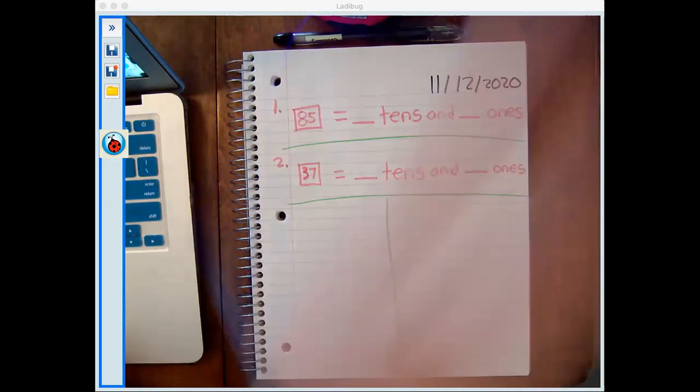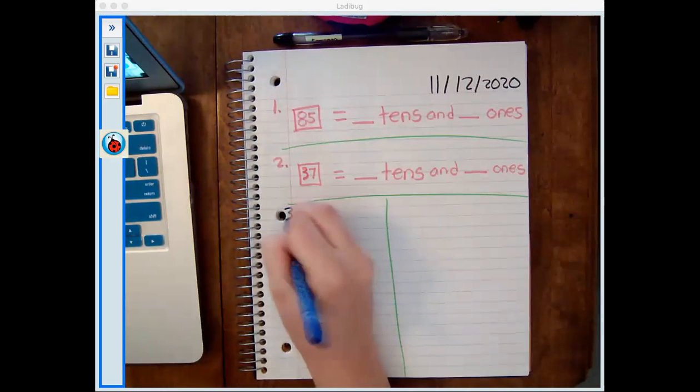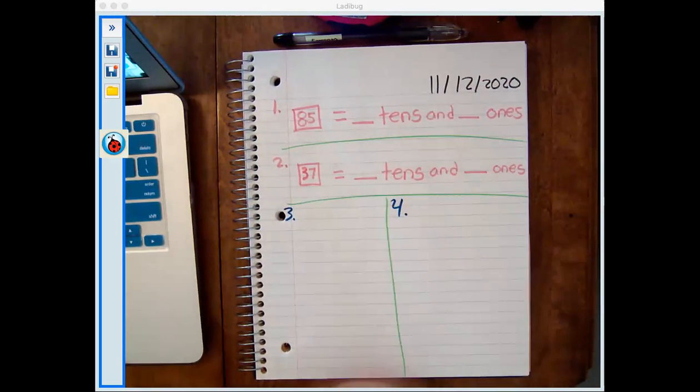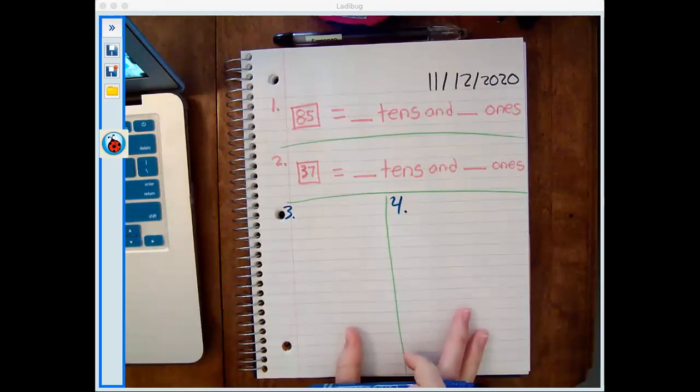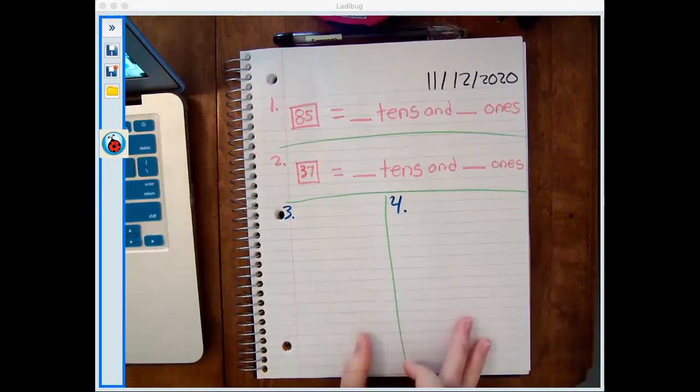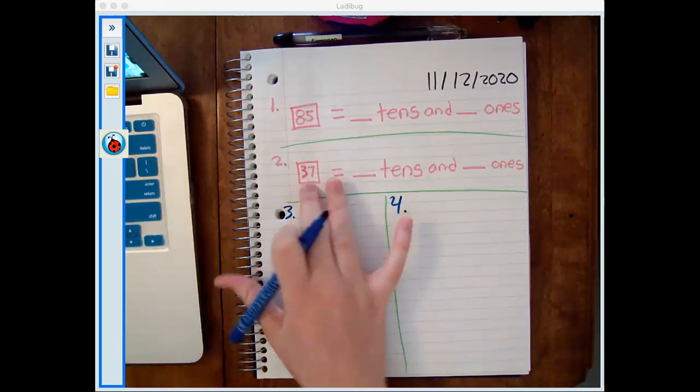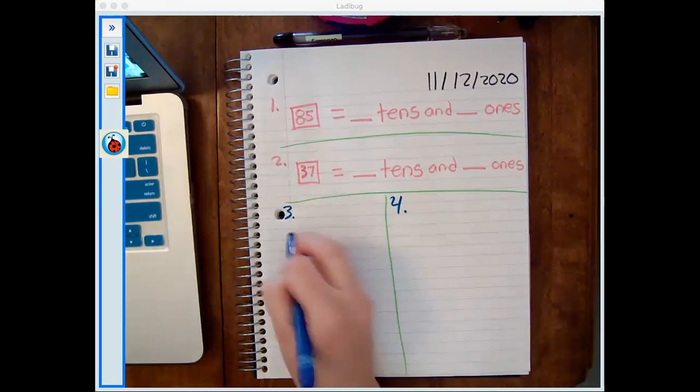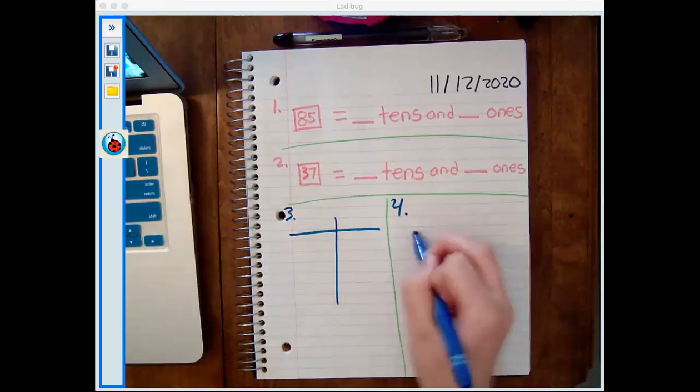For the next 2, 3 and 4, this is where we're going to be building with tens and ones blocks to create numbers, finding different ways that we can represent those numbers in standard form. What I want you to do is create a T-chart on both sides.